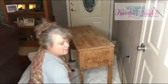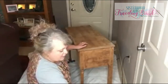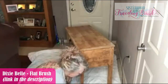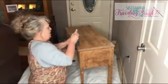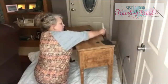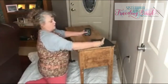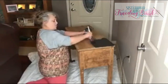So I have a cup of water that I'm gonna dampen my brush in. I'm using the FL by Dixie Belle. And I don't have all that much in here still in the weathered wood, so I'm just gonna dip right in the can. And we're just putting a light coat on here because when we sand down through the other coats, especially on the edges and in some of the areas, we want this to show.